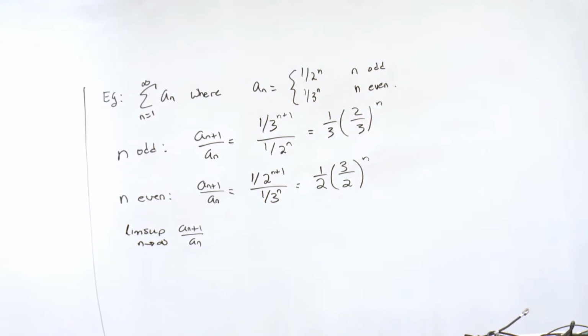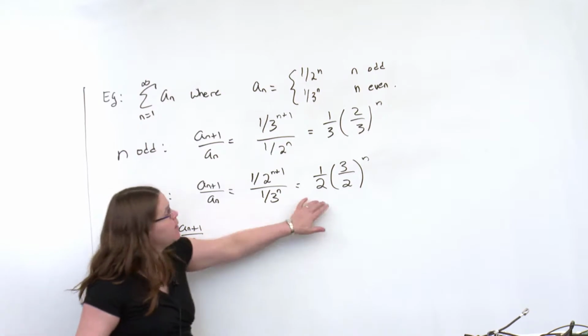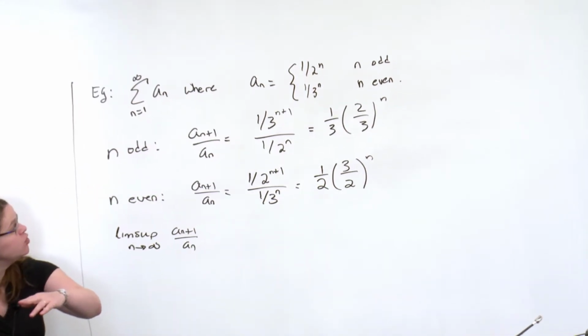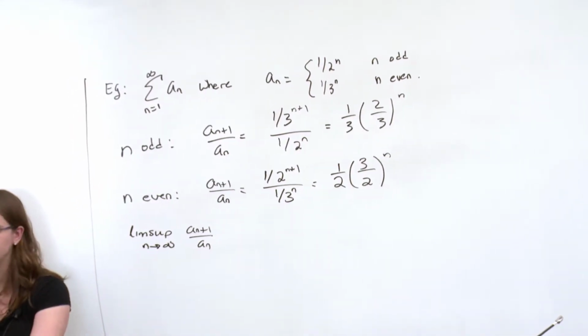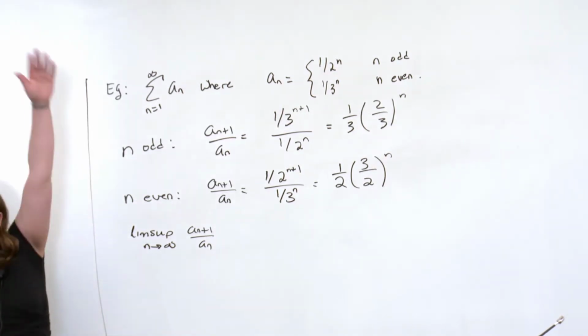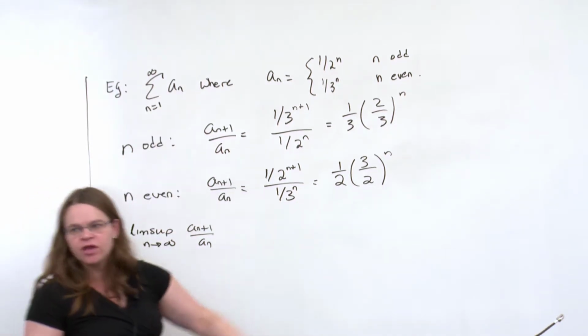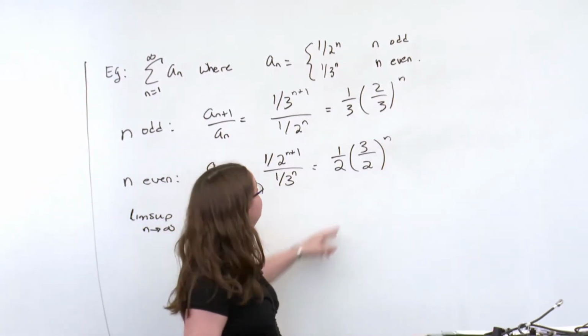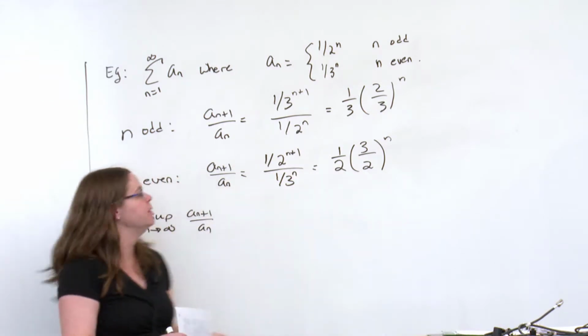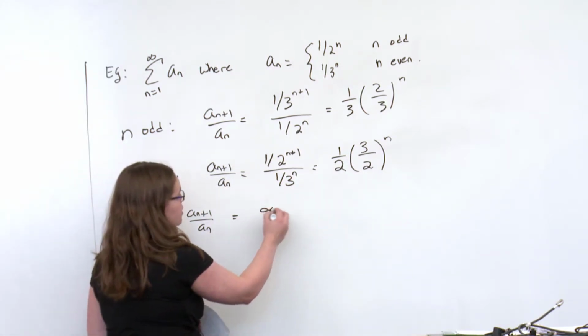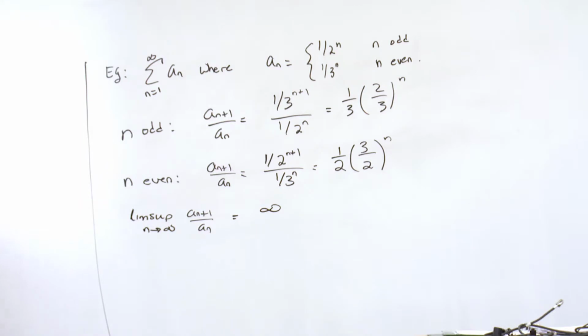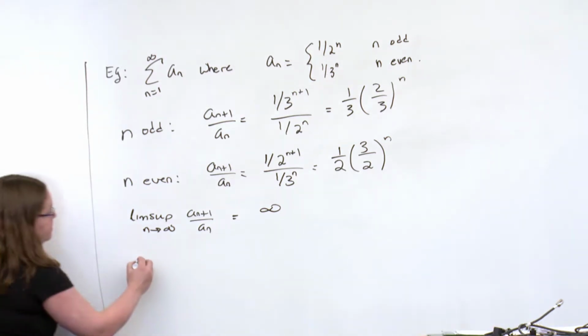That's right. What's really happening with these ratios is they're bouncing around between something that looks like (2/3) to the n, which gets small, and something that looks like (3/2) to the n, which gets big, right? So if we're looking for the upper bound in the limit, it's always going to keep bouncing back up to this (3/2) to the n, and that's going to go to infinity. So this is actually infinite. So the limit superior test told us nothing. We should look at the limit inferior.